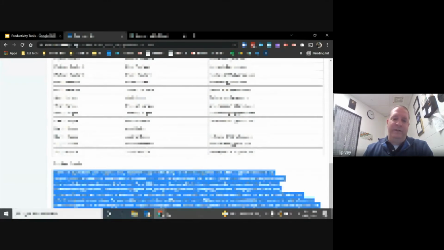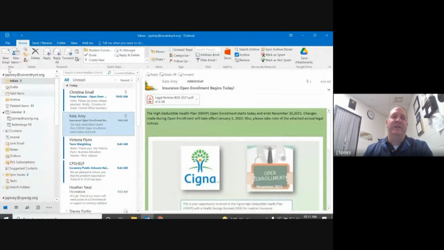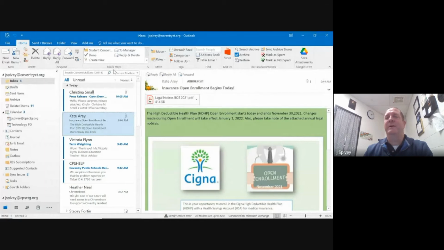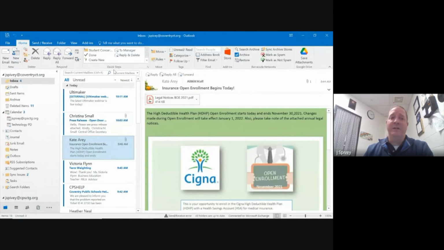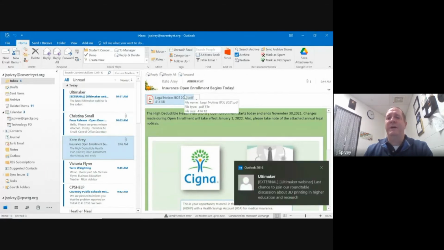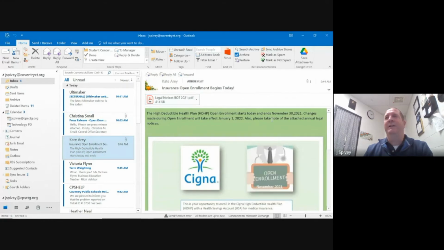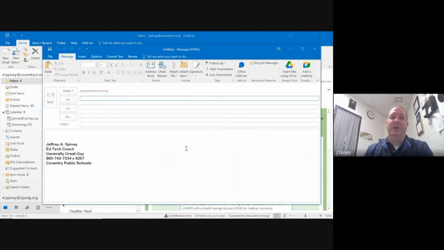Now, yes, it would be very easy for me just to hit new email and paste that in there, but it won't work because there are commas that separate the email addresses. Plus, I want to create a group list for these parents so that I don't have to keep going to PowerSchool to pull it. So I'm going to click new items, then new email. I'm going to create a new email, and this is just so I can edit that list.